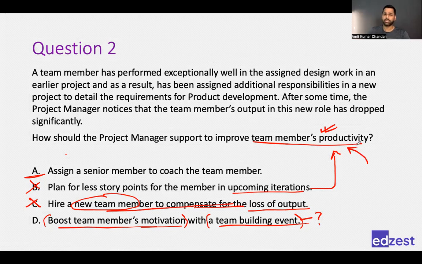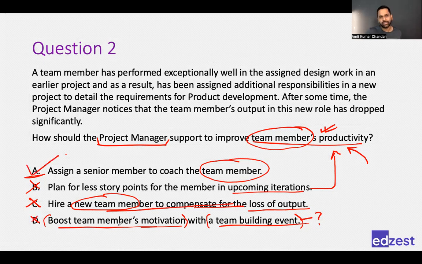Not a good choice by a project manager. It will be costlier and it will result in delay of the project as well without much impact on the team. So you are solving a problem that was not there. It was not about the team's productivity. It was about the team members' productivity. So if you want to improve the team members' productivity, work with the team member. Why do you want to involve the whole team? That's why A is better than D.